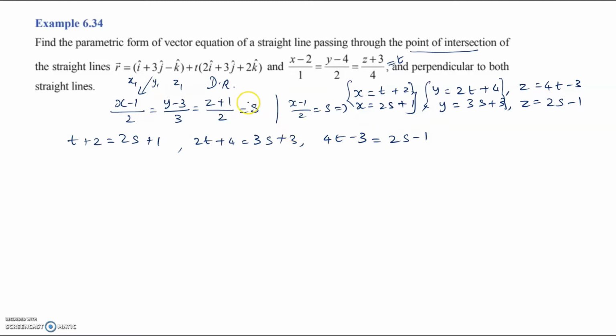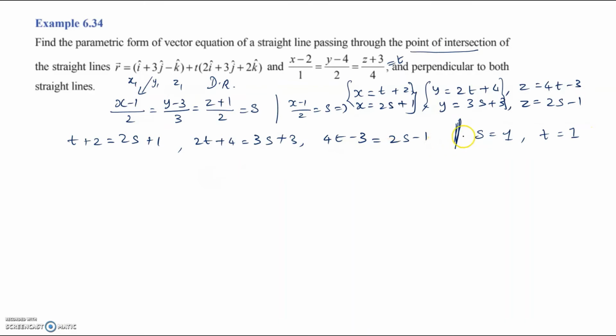Okay. So what we did is we found the Cartesian form of the equation, then we rewrote them in this form and found the values of x, y and z where the lines will intersect, and we have got these three equations. If we solve these three equations, we will find the answer. I'm not going to solve this now. We will solve it as we do the actual sum. I just want to give you an overview of this, so it's easy for you to do the problem.